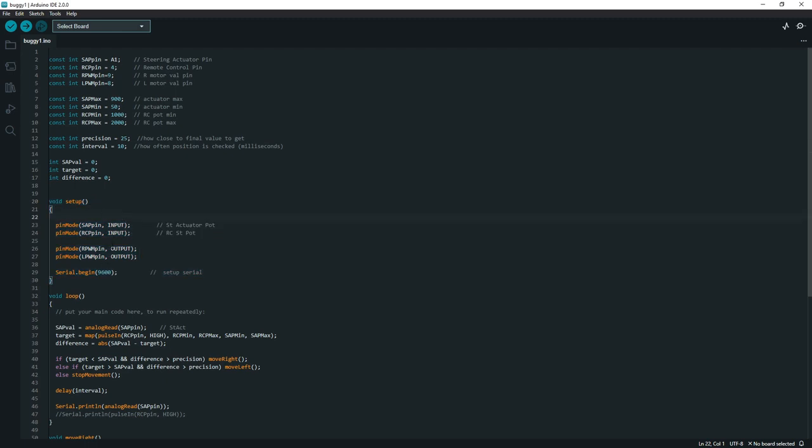You need to turn these on and make the software aware of what's going on, and you set the baud rate here. So I'm setting up the input of the A1, which is the steering actuator potentiometer, and I'm setting the input of the RC remote control pin. I don't know what the P stands for, but anyway, that's the input. And the output is going to be going to the right PWM, which goes to the IBT2, and the left PWM, which goes to the IBT2. This PWM stands for pulse width modulation or something like that.